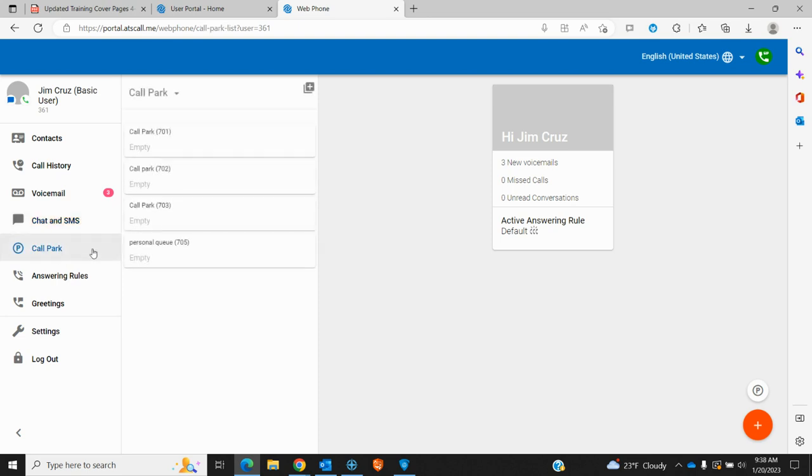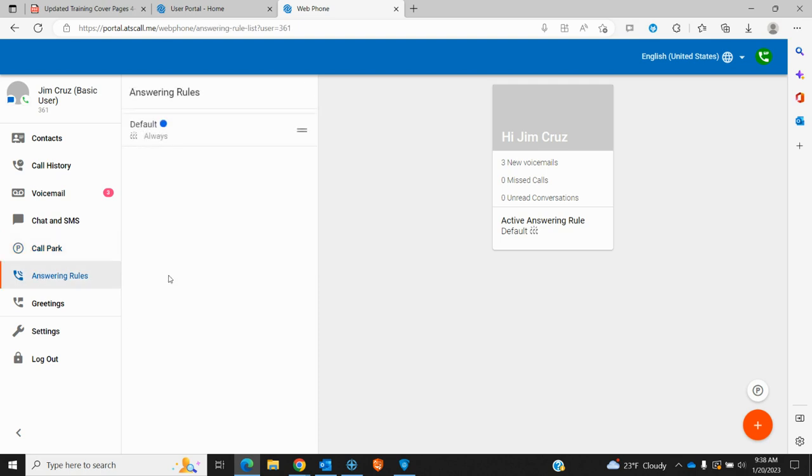The call park function, again, this is your ability to be able to view any of the call parks that are on the system and the ability to be able to park and pick up calls. For those of you that don't know, a park is simply like it sounds, a parking spot. It's a place to park a phone call, which basically frees up your phone so you can make another phone call or take another phone call and then simply go back here and pick up the call again.